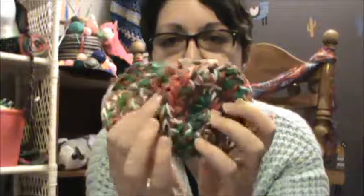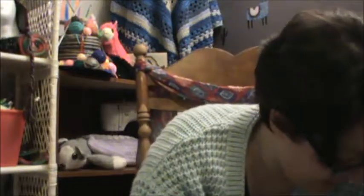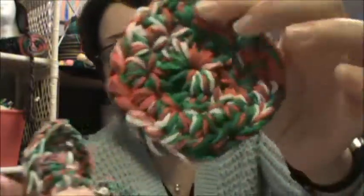This is the first one I made. And then I ended up buying some cotton and just making some little dish scrubbies. So I used 3 strands of, I think it's Bernat Handicrafter. Yeah, so I got red, green, and then a Christmassy colored, variegated color. So I made a couple little scrubbies. I think they turned out cute. They're nice and thick. So a couple little scrubbies, 2 circulars, and just a square. This one's a little bit thinner.